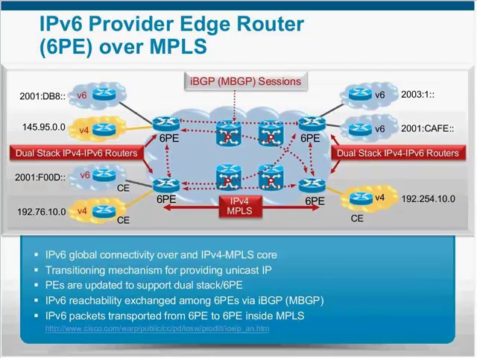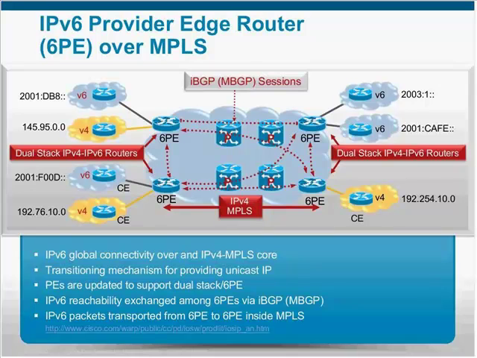If we quickly look at the diagram, the first thing I want to mention is the global connectivity nature of 6PE versus 6VPE. In this diagram, all the v6 customer sites connected to the MPLS core would have access to one another. So there is no separation between one customer and another. But that's perfectly fine for an internet type of service. In this case, all of the customers can happily talk to each other.